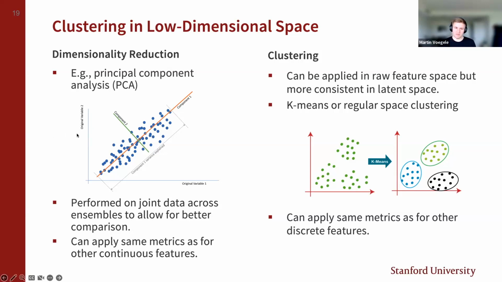Once you have these principal components, you can then apply on them the same metrics as for all other continuous features. We also have visualization functions with which you can write out the frames from your trajectory along this component. So if you put it into a trajectory player like VMD, you can watch what happens along your component instead of what happens along the time of the simulation.